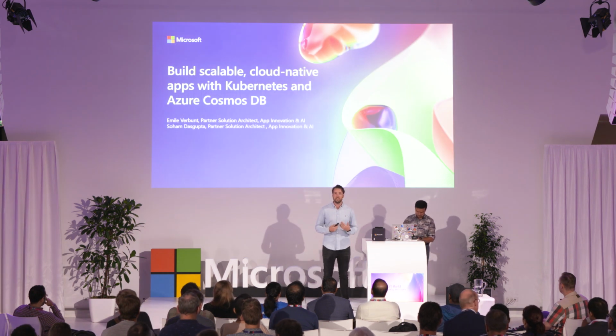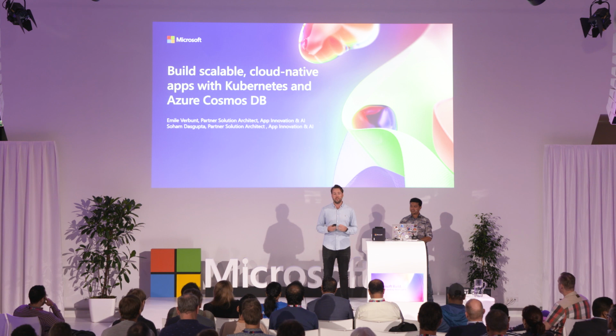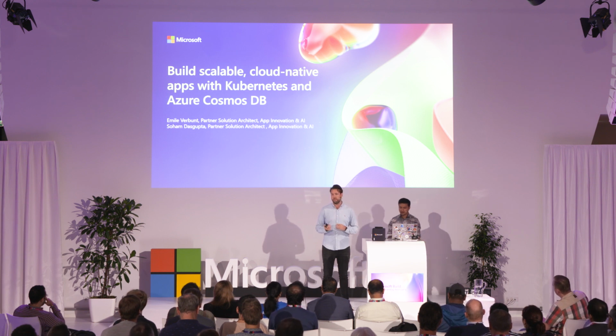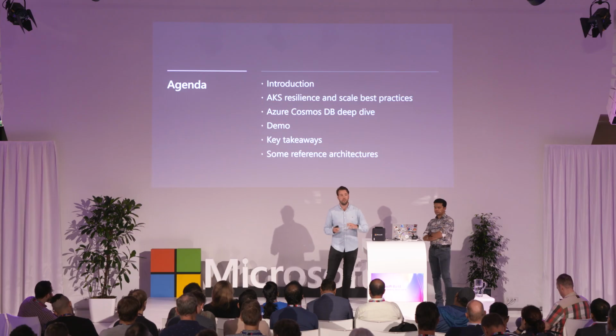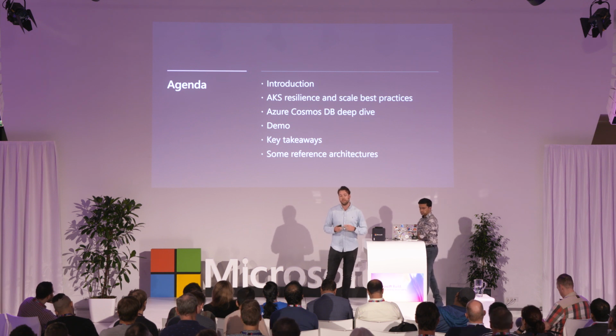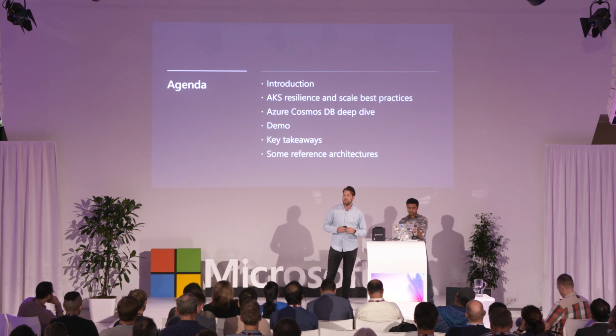We're going to explain a little bit how you can build scalable cloud-native apps with Kubernetes and Cosmos DB. So we have an agenda. We're going to do a little bit of an introduction into Kubernetes, Cosmos DB. We're going to talk about resilience in Azure Kubernetes Service. Do a little deep dive in Cosmos DB, what it can do, how it can help you, what it cannot do as well. We're going to go into a demo.